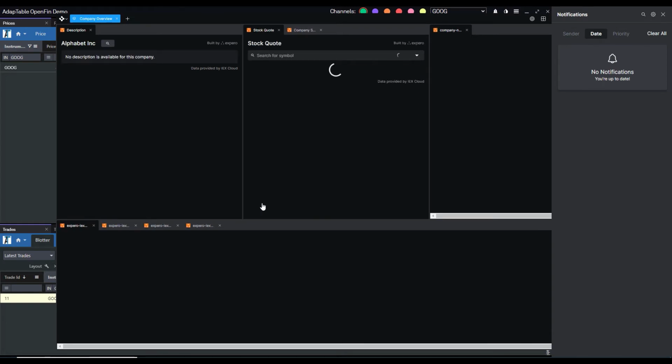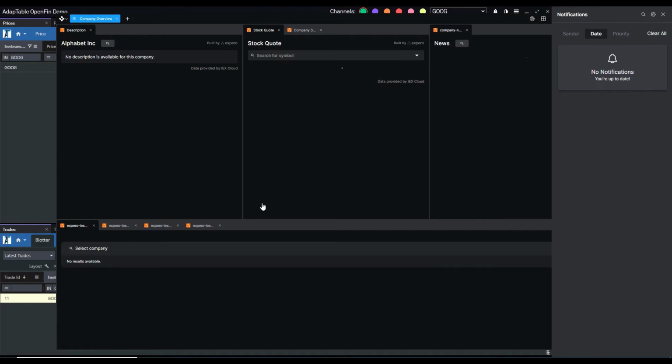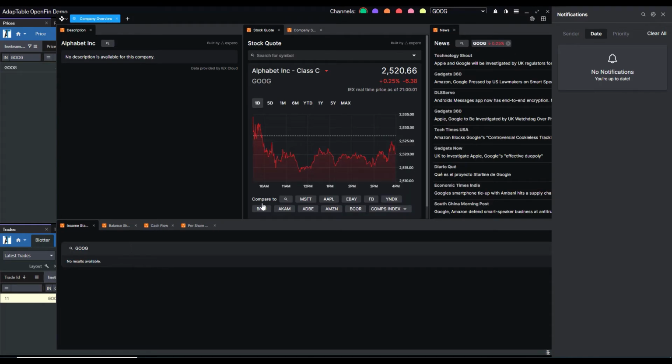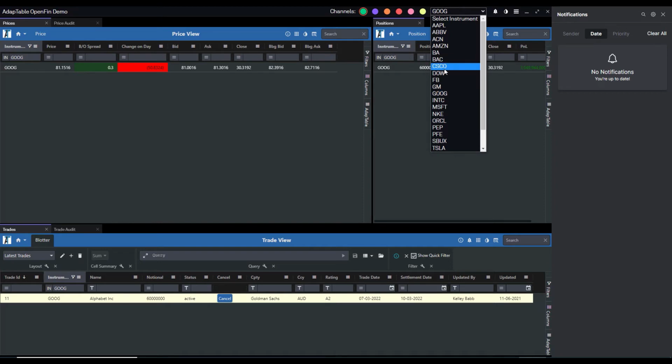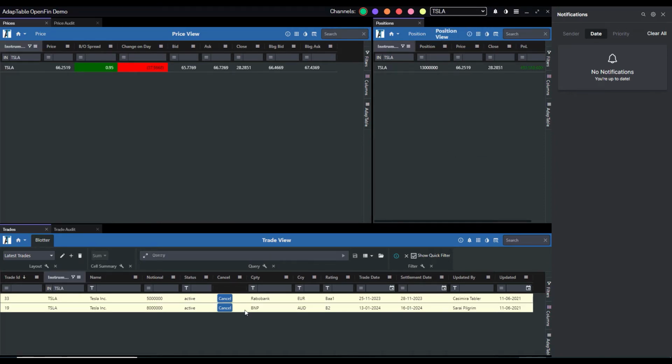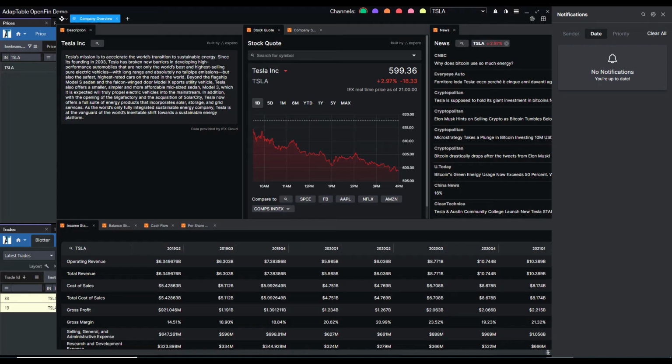Here we're opening something called the company overview, which comes from OpenFin. That will automatically open onto the same active channel, which in this case is the green channel, which means that when the application opens, you can see it automatically shows me a Google chart, Google News, and then Google data at the bottom. And that's because it's coming from this channel here. So if now in Adaptable, I change it to Tesla, all 3 grids show me Tesla information, and so does this external widget. It shows you a Tesla chart, Tesla news, and Tesla data.